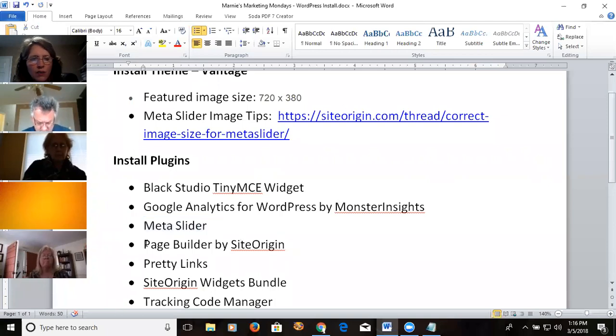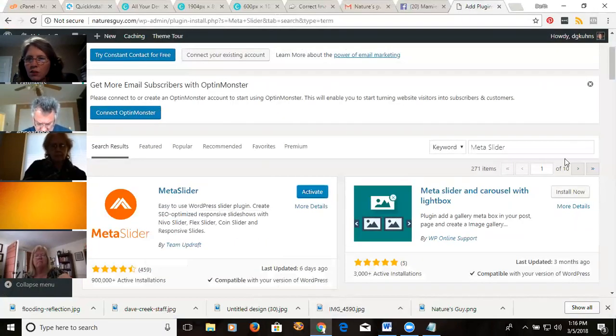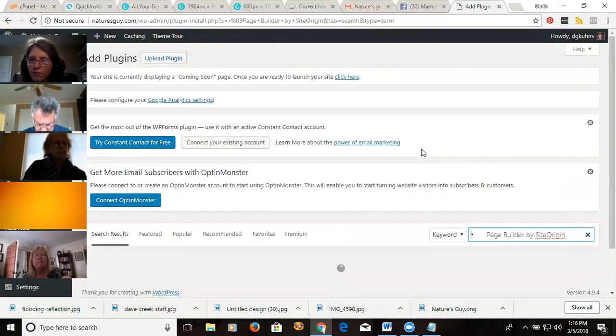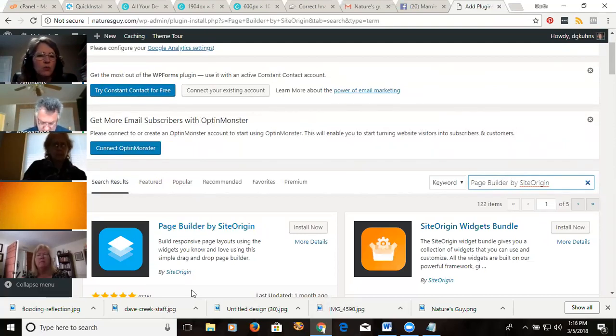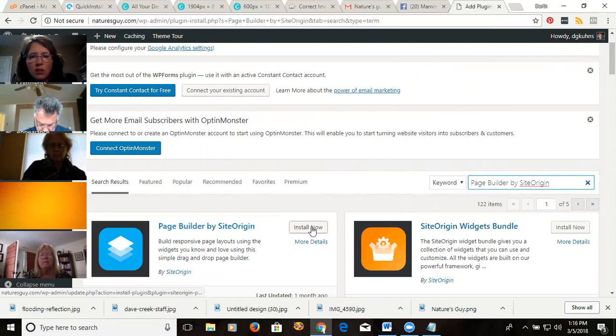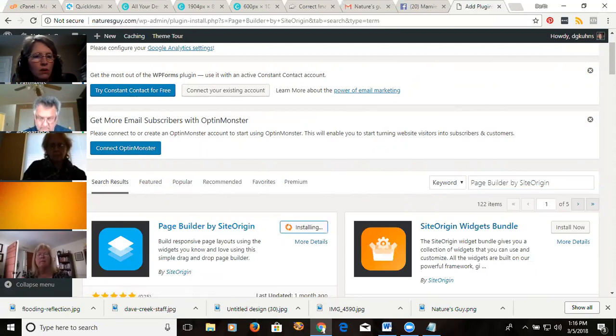All right, and we're not going to activate it. We're just going to keep going on to the next one and search for it. So the Page Builder by SiteOrigin is one that lets you create rows and columns and resize columns and place text wherever you want on a page. It gives you a lot of power. It's way beyond the typical WordPress page that just, here's a page, fill it in. This is going to let us really arrange the page nicely. So I'm going to hit install now on that one, and we're not going to activate.